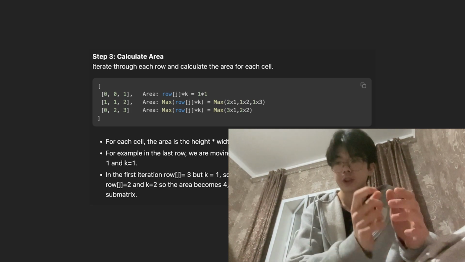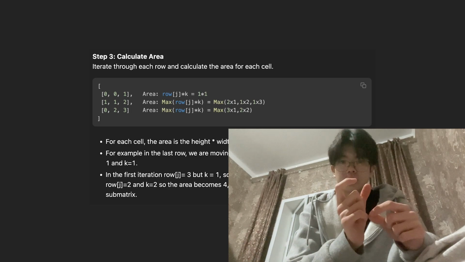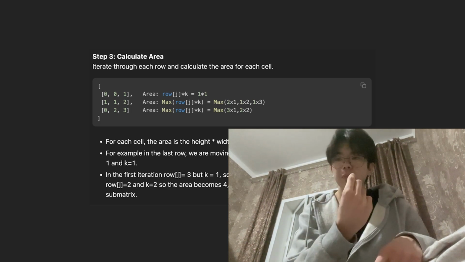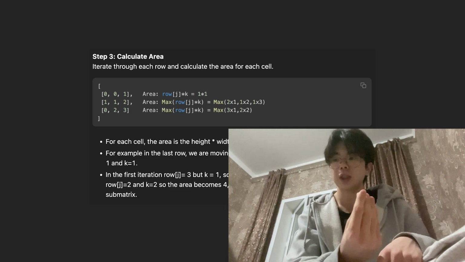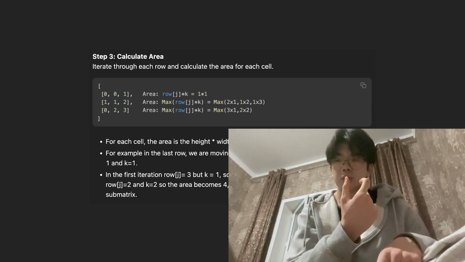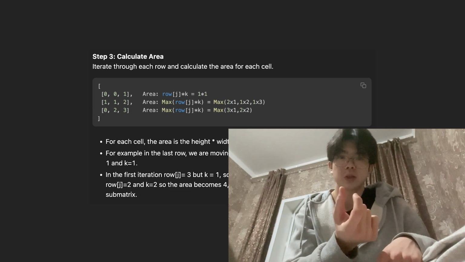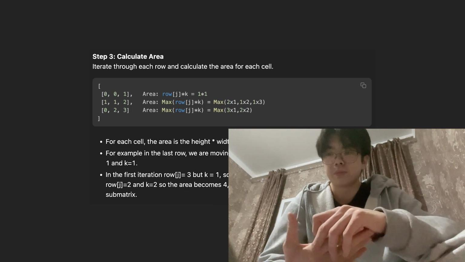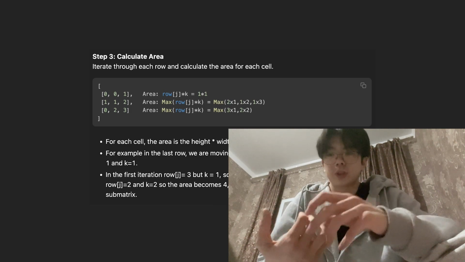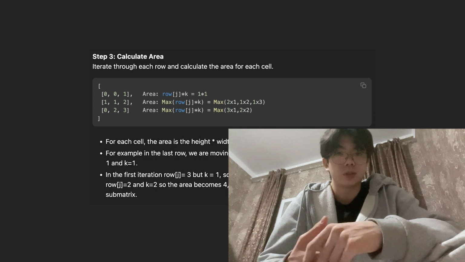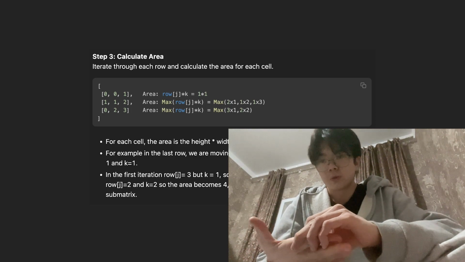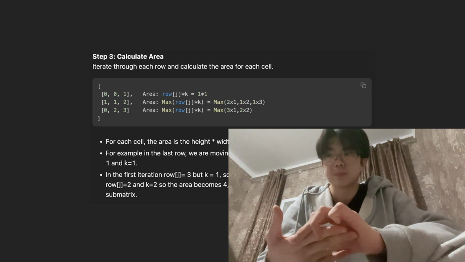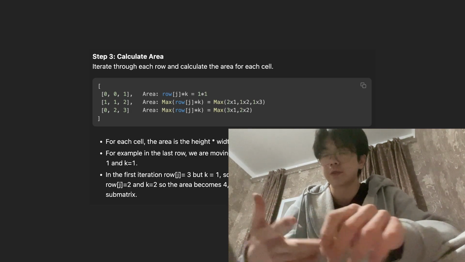In the first iteration row[j] equals 3, but k equals 1, so the area becomes 3. But in the next iteration row[j] equals 2 and k equals 2. So we multiply them and we will get 4. Which is the max? This 4 is the maximum of these areas of the submatrix. So I think it's clear after this step.